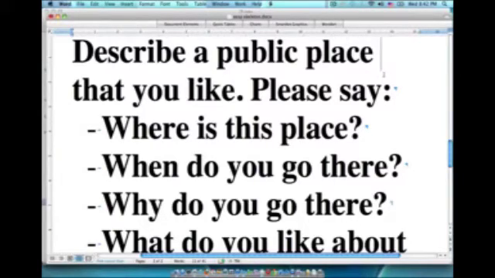strong. Now, the lexical resources are also pretty good. I'm sure you noticed, though, there was some repetition in certain areas. So the student said, when I go there with my family. I go on the weekends. I go there to relax. There was a lot of go, go, go. So that was kind of repetitive. The student also uses the word "and" quite a bit. So and then this, and this, and that's a habit that the student, I'm sure, can easily correct.